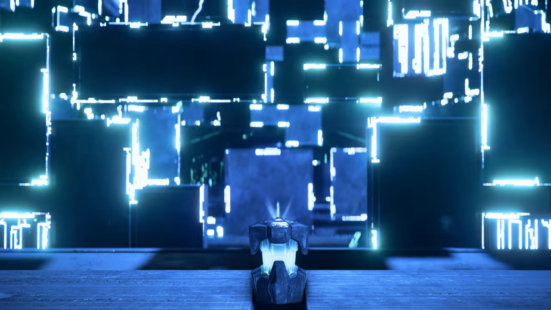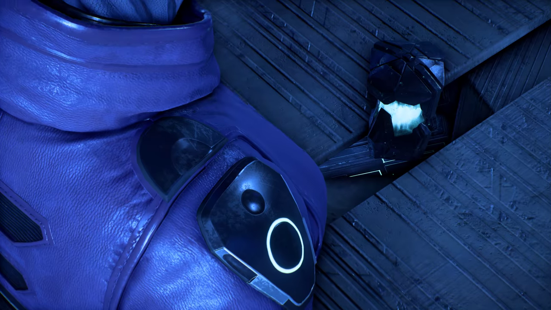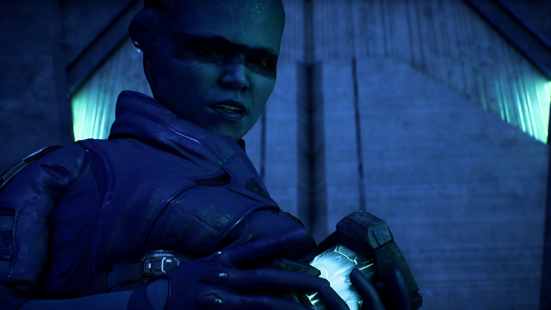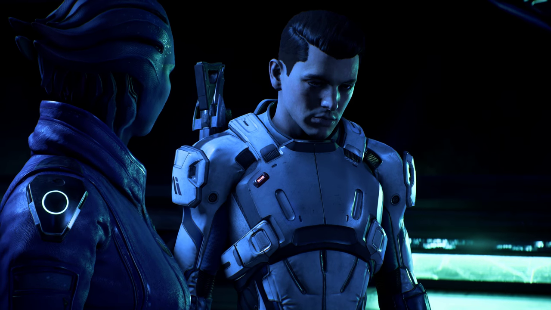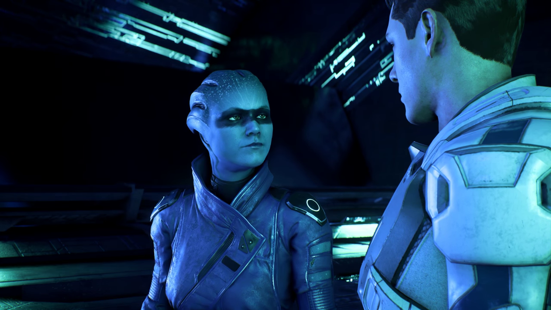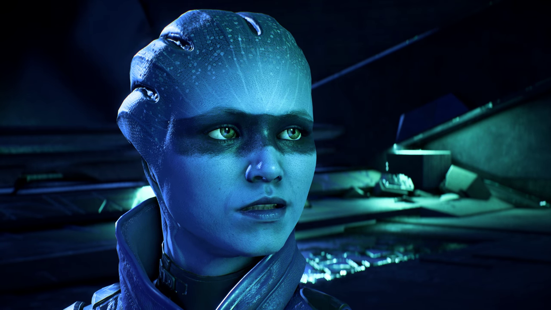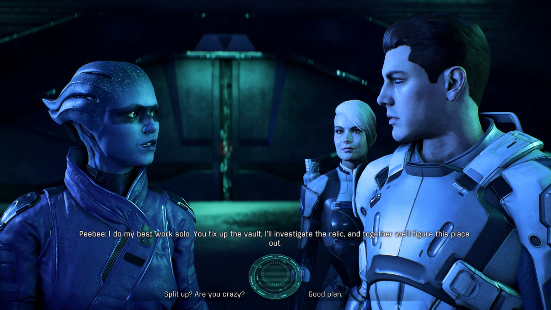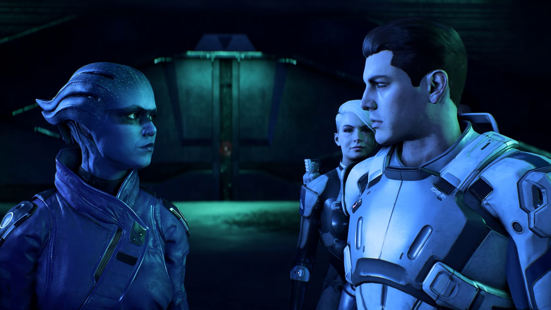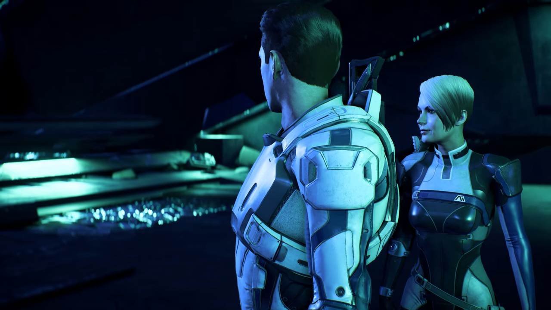Another gravity well, and that's new. What is it? A symbol of authority? A key? It's easy to speculate with Remnant, but we need more facts. I'll see what I can find on this beauty. Maybe over this way. Whatever has this place on lockdown is that way. I do my best work solo. You fix up the vault, I'll investigate the relic, and together we'll figure this place out. Not a bad idea. We'll cover twice the ground. See? I knew you were smart. I'm on frequency 145.8. Stay safe.